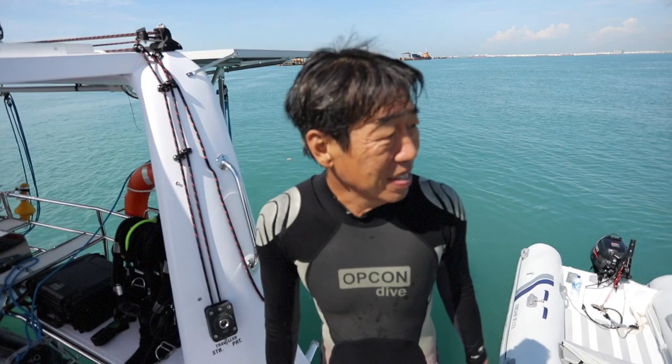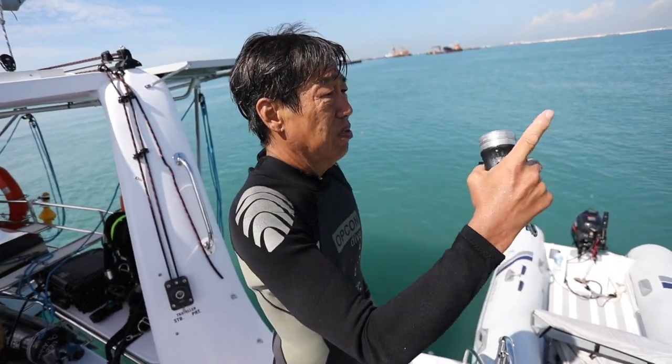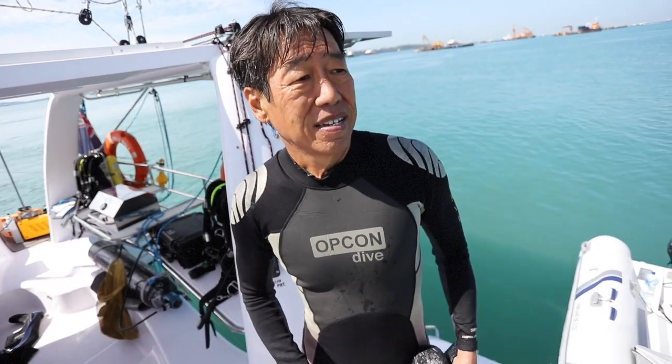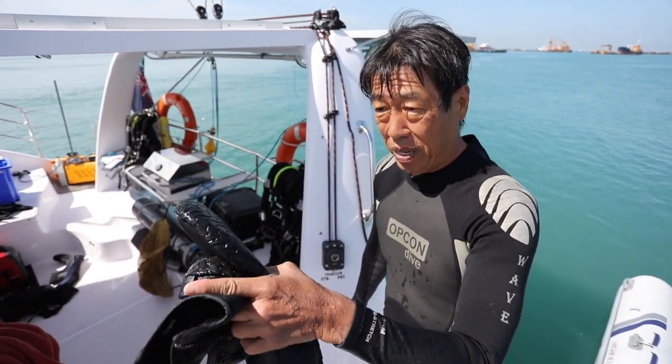It's a little bit murky but not too bad. We can still see like four to five meters. The place is quite sheltered so maybe there's a lot of silt there. We'll try the other location later — maybe the jetty will be nicer. Here it's all silt. Not much to see really. We're looking for nudibranchs and only found, I think, three. Did you get some pictures? Yeah, we got some pictures. Isabella was trying very hard to position it and position the light, trying different angles of lighting. We'll try the other location and I think the vis will be much better on the outside.